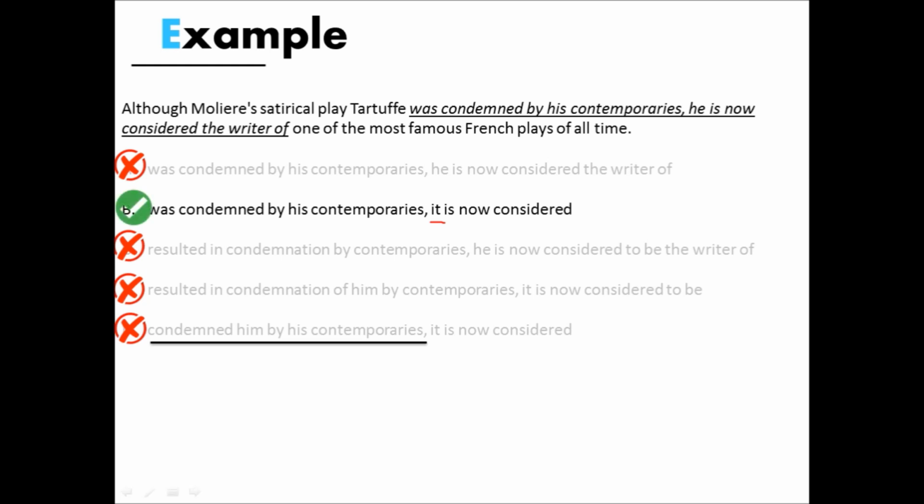Hope you got the concept of the possessive pronoun and how it can be used. Be careful, as soon as you spot a possessive noun, the pronoun is definitely going to be there. You just need to check, is it possessive? Correct. If it is object, wrong.